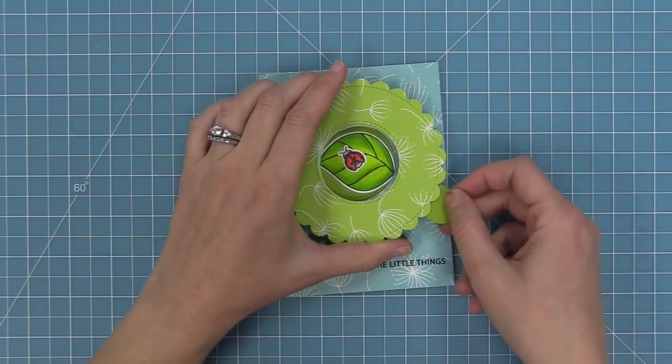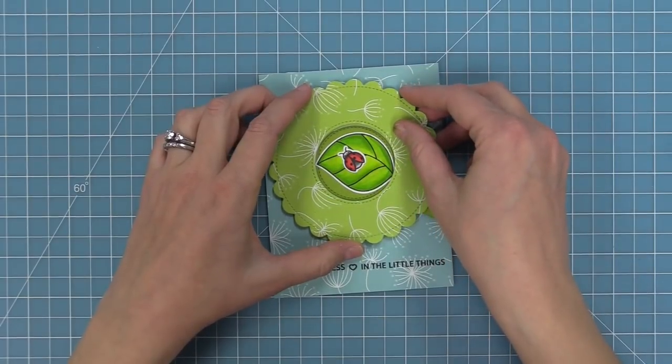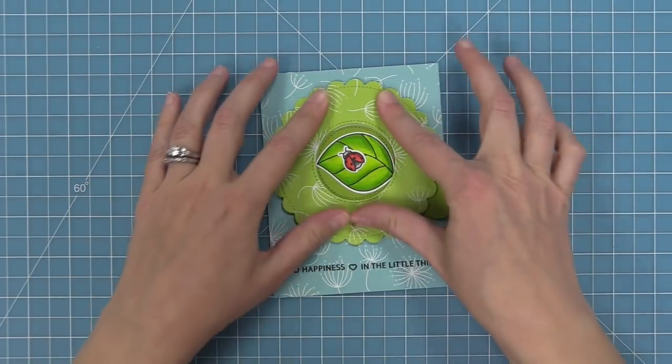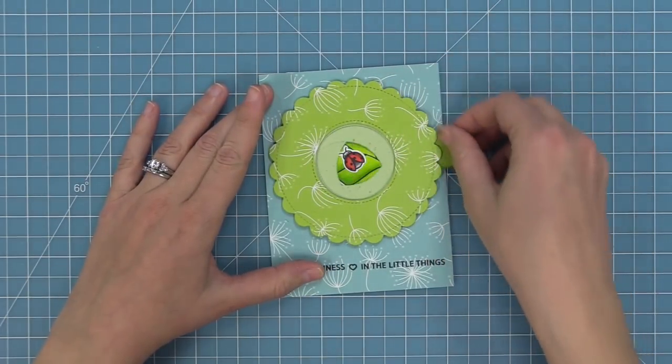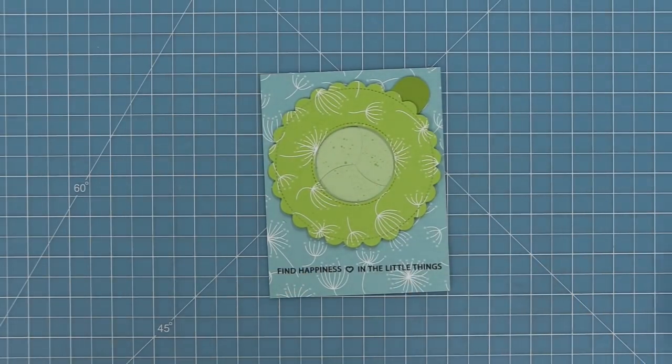We're going to do it closed to make sure that the tab is in the correct placement when it's closed. Then we'll open it up so that we can perfectly line it up over that circle that we already attached. Once it's in perfect alignment, we can press it down and we can close it to make sure once again that that tab is in perfect placement, and I love it in that upper right hand corner just like that.